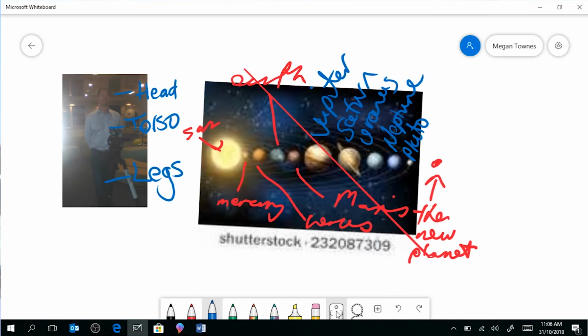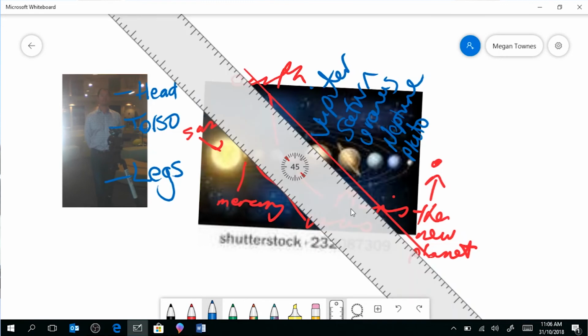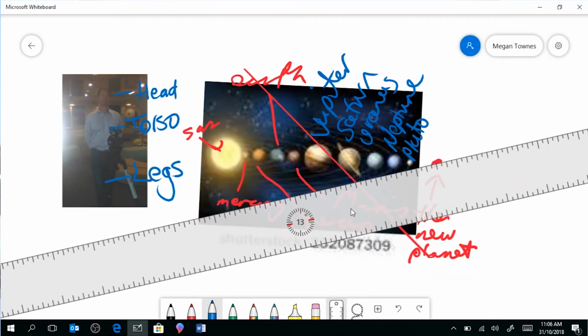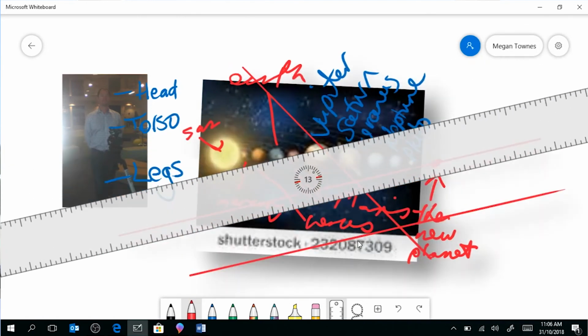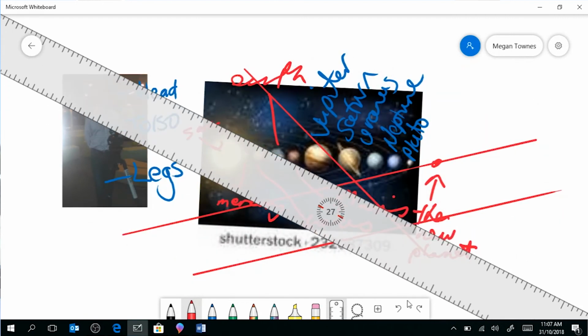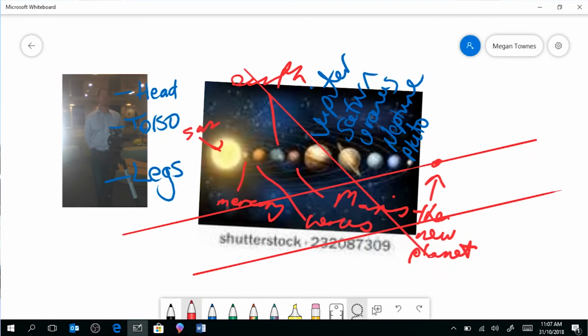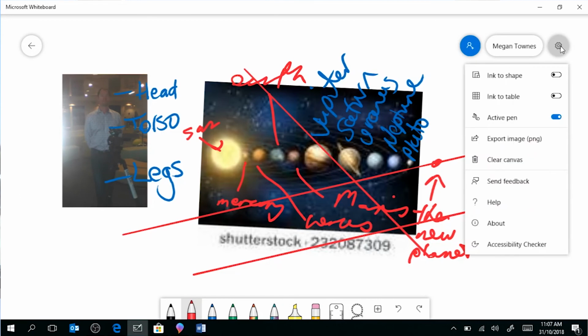Okay, yep, good. Absolutely. So the ruler tool's still there. We've seen that quite a lot in all of our Windows inking experiences. And that can be moved around. The angle's there as well. We've got the lasso tool as well, so if you need to actually copy and paste something, you can do that. Absolutely. So yeah, whiteboard, fairly simple app. Really nice live collaboration. You've got some more options up here in the top right-hand corner.